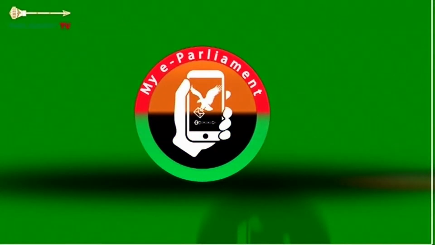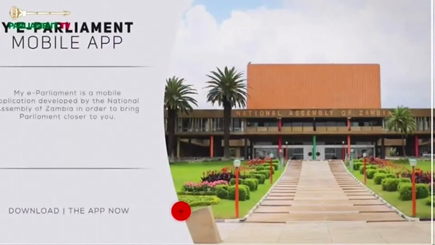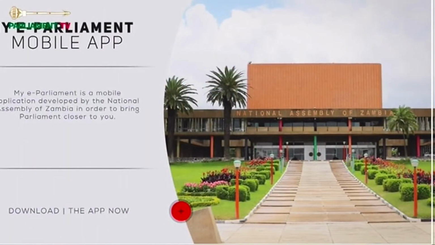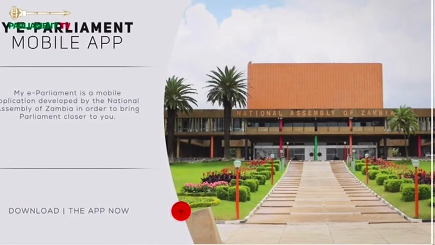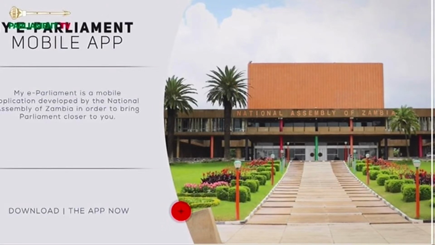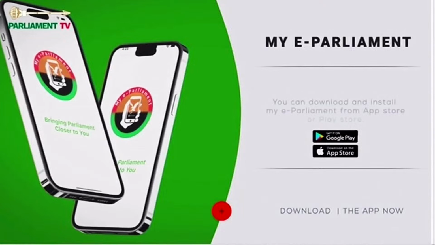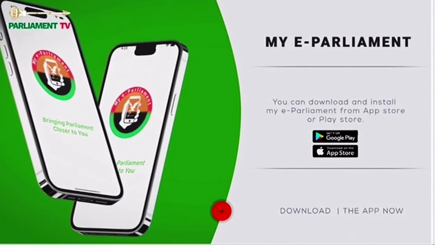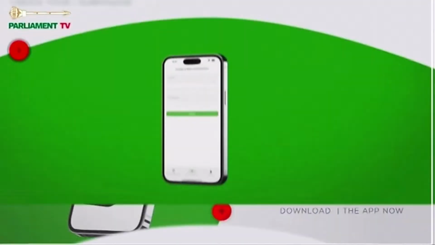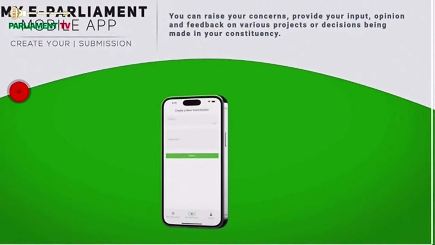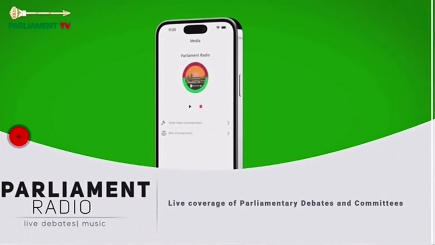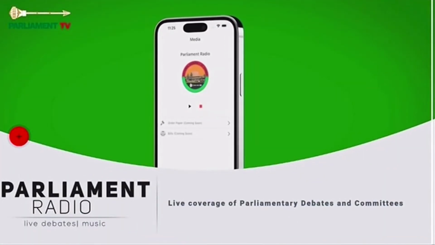My e-Parliament mobile application. My e-Parliament is a mobile application developed by the National Assembly of Zambia in order to bring Parliament closer to you. You can download and install My e-Parliament from App Store or Play Store. Once installed, you can raise your concerns, provide your input, opinion and feedback on various projects or decisions being made in your constituency. On My e-Parliament mobile application, you can listen to Parliament Radio.